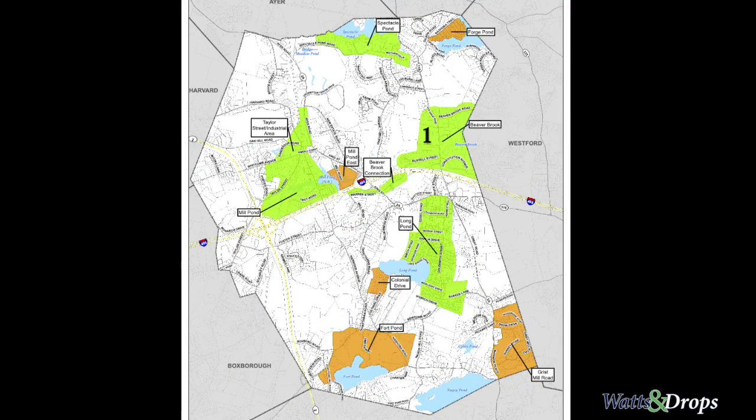And by mapping our water quality data along with the other information I just mentioned on known septic system failures, CDM Smith was able to identify 6 primary water quality areas of concern. Those are the Beaver Brook area, the Taylor Street Industrial area, Mill Pond, the Beaver Brook connection along Interstate 495, the Long Lake neighborhood, and Spectacle Pond.